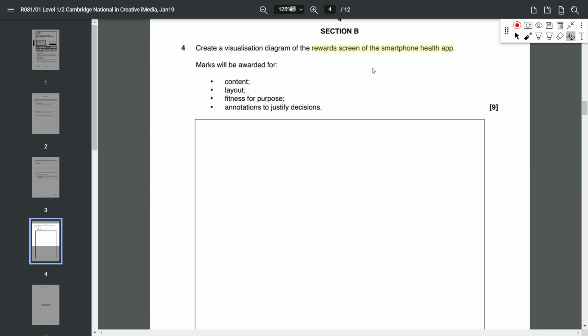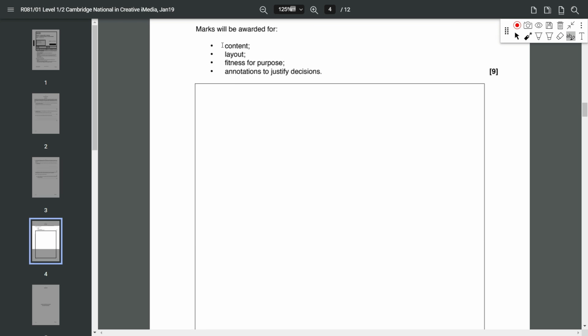Obviously I couldn't give them marks for it because it didn't have any of the content on it. So this is going to be creating a visualization diagram. So it says here what it's giving you the marks for. 9 marks. Crucial annotations. Please don't forget to put annotations on. Justify what you're doing. I always say to my lot, imagine you've come up with a design and then you go off on holiday for the next 3 weeks and someone's got to make it. So you want to be able to give it over to someone and they know exactly what you want to make without having to come back to you and go, oh, excuse me, what colour should this be, or what text you want here. So do go into detail on this one, and it's going to be things such as your layout, so use of white space, use of typography, use of colour, use of actual how useful it is.